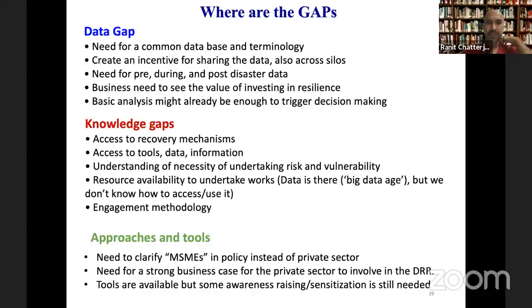In terms of knowledge gap, there is the problem of access to recovery mechanisms. Not many industries know how to recover, so they might be doing based on what they feel is right. One example I'll give you from Nepal is what I saw on ground. The small businesses, especially the informal businesses, have a copycat principle, where they see that my next door shop was selling grocery and now has started also selling wood carving.